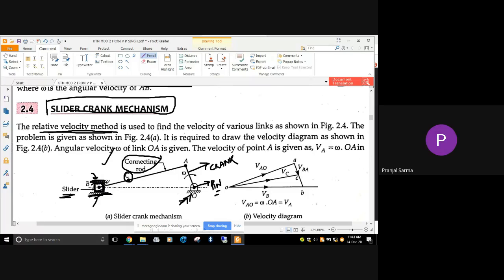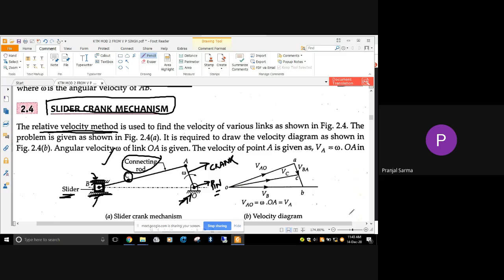Suppose the slider is link one and suppose this guide is link two. Then links one and two, that is the slider and the guide, what kind of pair are they constituting? Sliding pair, sir. Correct. And in the pin joint, suppose this fixed portion is one, it is a turning pair or revolute pair. Those things you should remember.